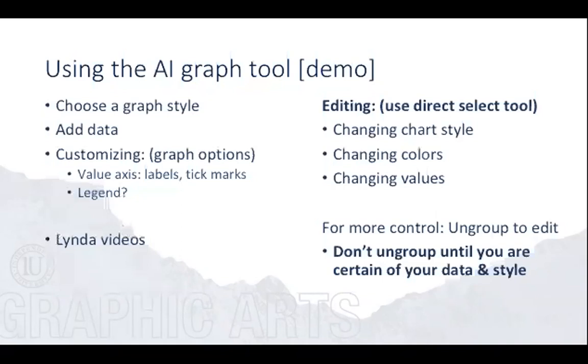Labels, tick marks, legends, for example. There are videos in the course that will help you with the basics as well. So if you need extra supportive resources, you can find that in your media section. Editing using the direct select tool in Illustrator, you can edit your chart style, your colors, and your values as well. That's the white arrow, and I can show you that as we go forward.